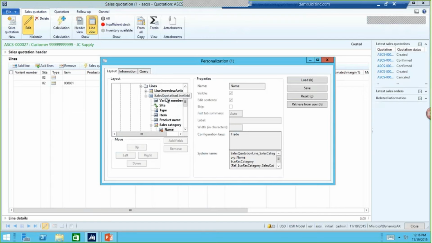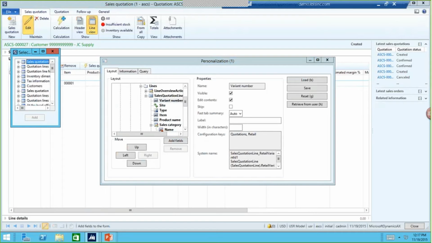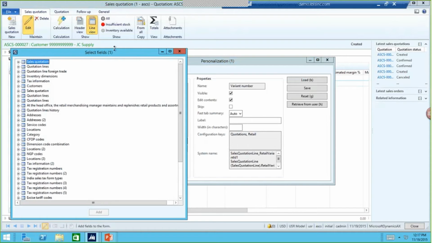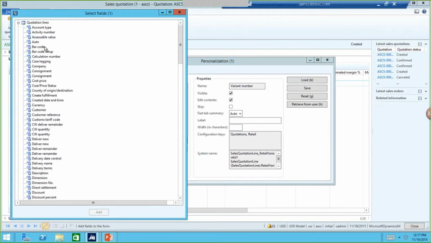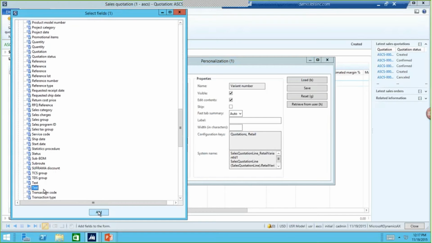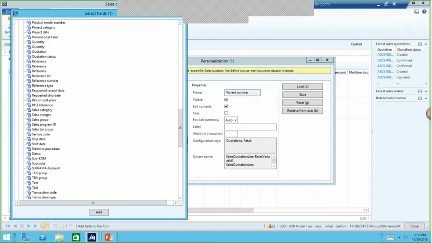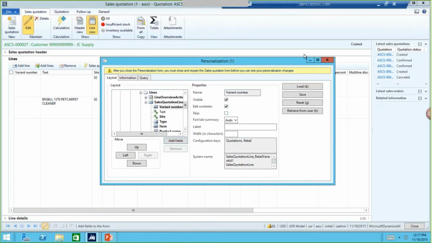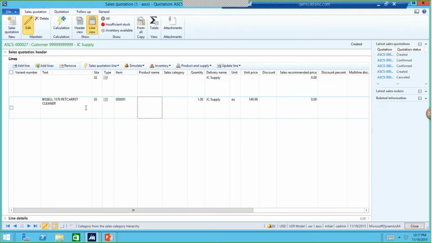So what you're seeing is a line grid, so it's talking about this area of the form here. And all you do is click Add Fields, and then you go through the list of tables here and find the specific field that you want. So for this example, we will grab the text field, and we can populate some additional text into the box if we'd like. So as you can see, the product name has now dropped into this form, which is pulled from the text field, and we can add any additional information that we want.